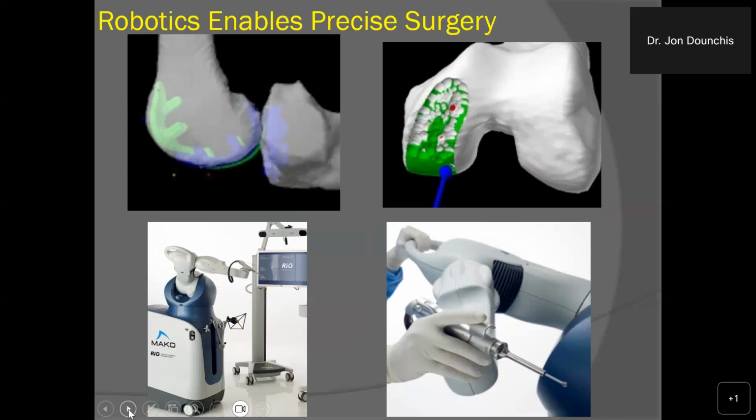So why robotics? Starting in 2009, our center here at NCH began investigations and treatments with robotic technology. This was actually a thoughtful next edition technology from the era of computer navigation, balancing sensors. There's been over 30 years of research and development and active clinical treatments utilizing computer navigation and advanced tools to better optimize alignment and implant placements in orthopedic knee and hip surgery. The robotics takes it one step further.